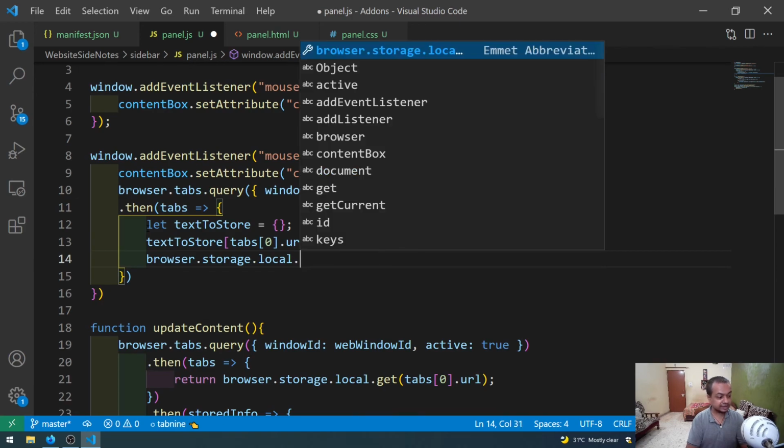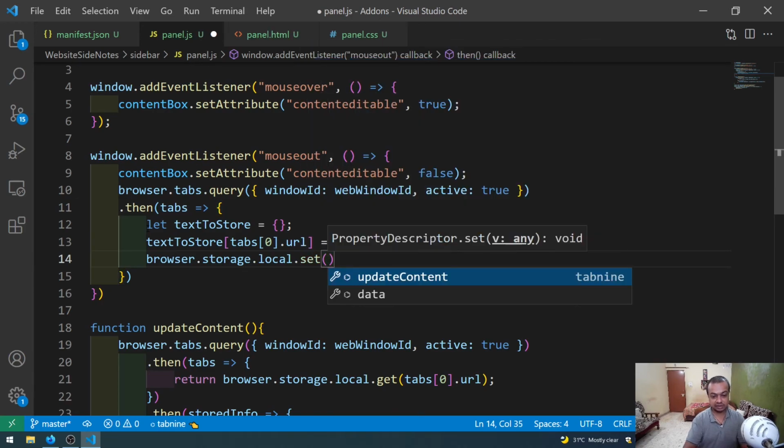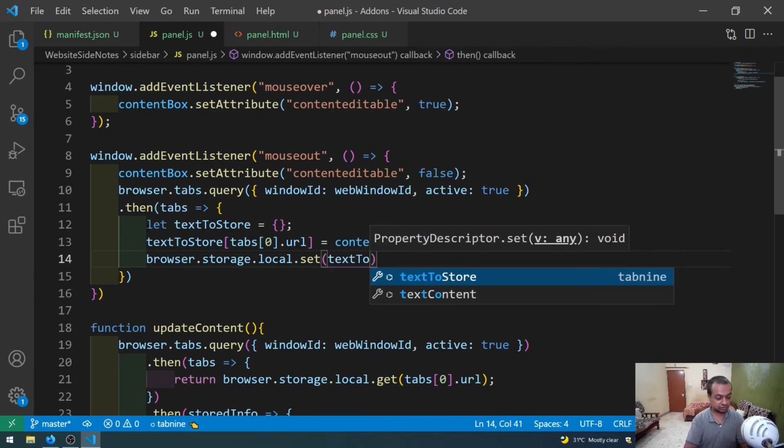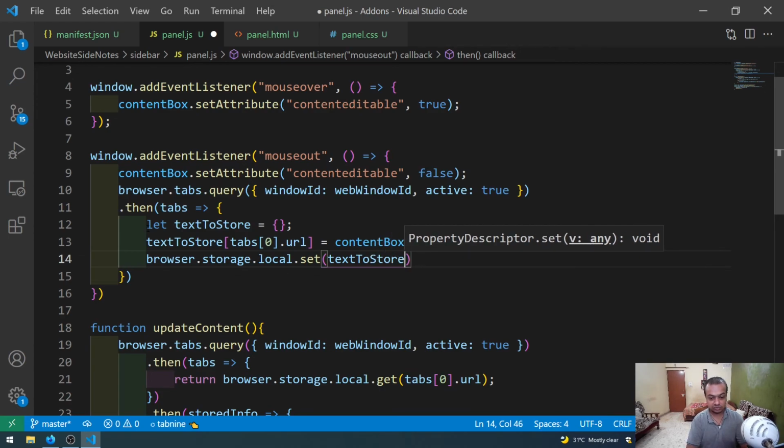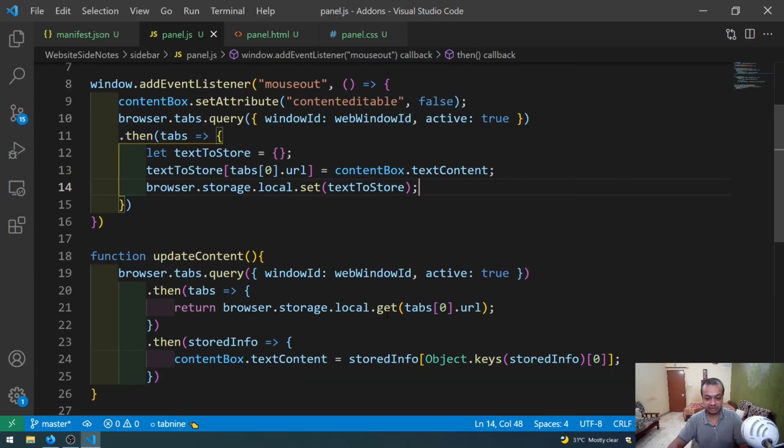So at this time we will set it, and in the update content we were getting it, text to store. So here we will do the text to store like this. So setting it here and getting it here.